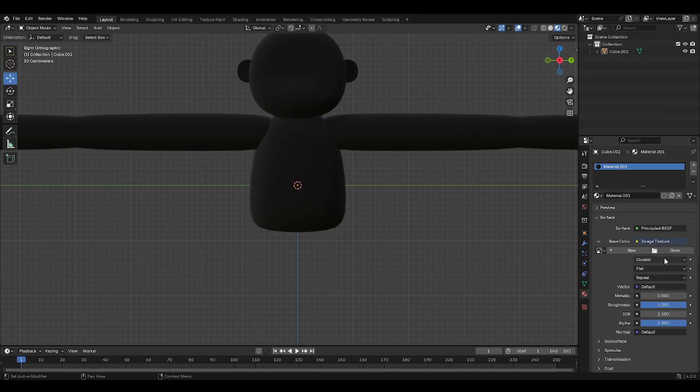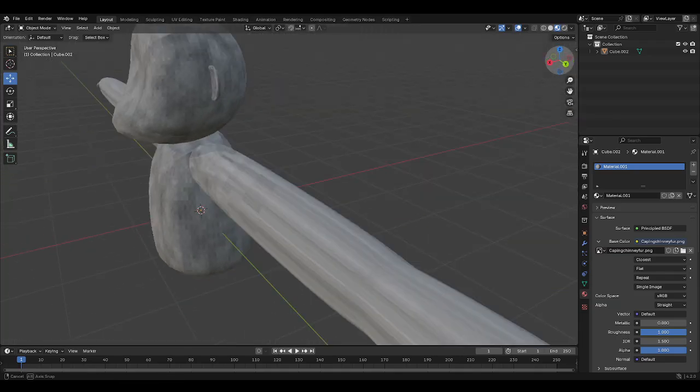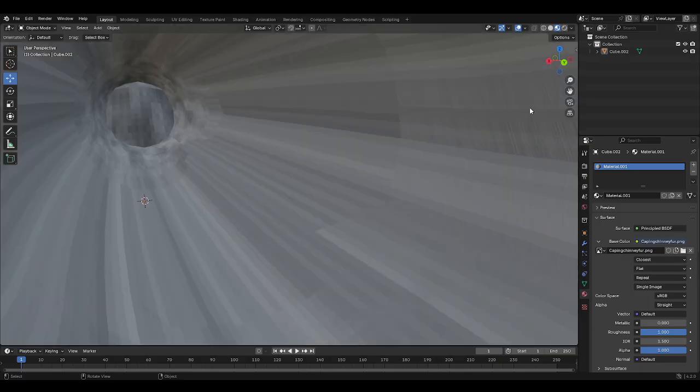Set interpolation to closest. Now press open and then download. Let me just get my fur texture. Alright, got my beautiful fur texture. As you can tell, it looks pretty weird.